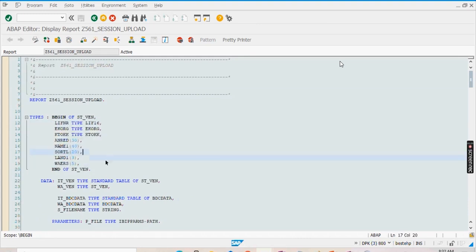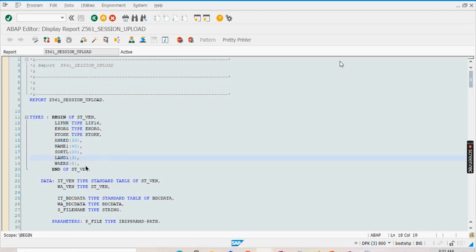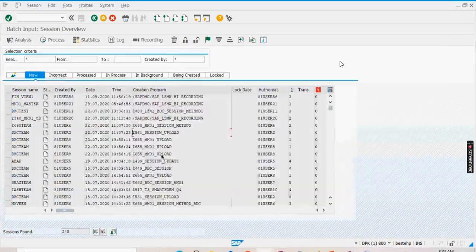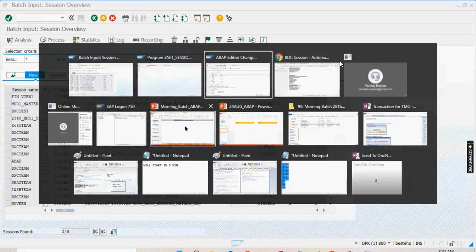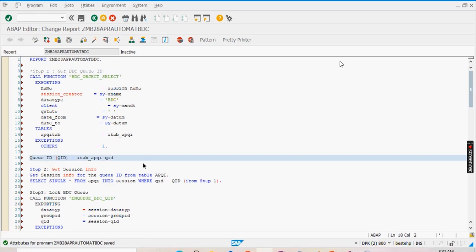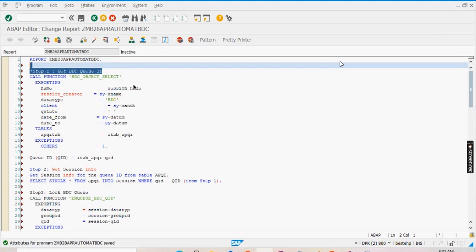Okay, but I don't know this listener number in this system, how the configuration and all is there. This field I will have to pass, but I don't know which are the fields. I need the functional expertise here to pass those fields, so just leave that. We'll see here. Okay, step 1, get the BDC ID.